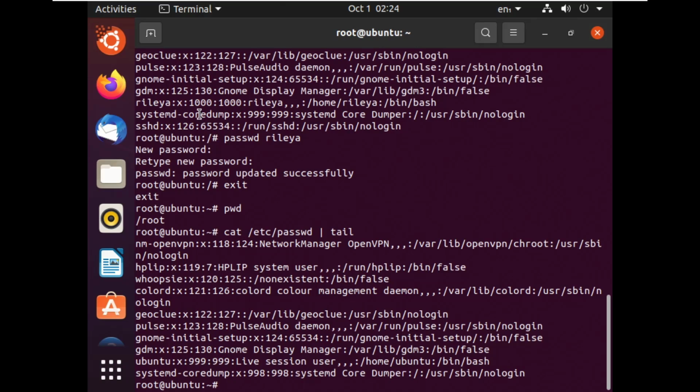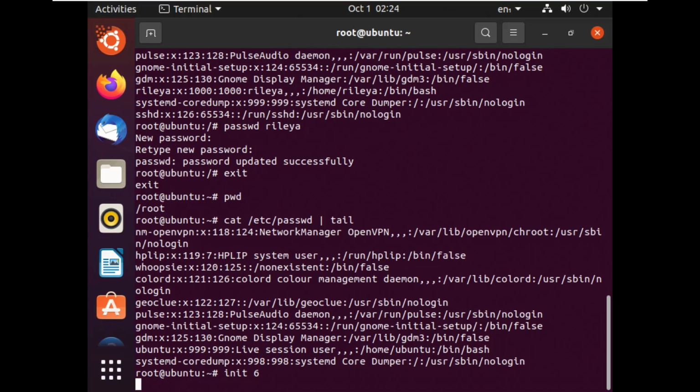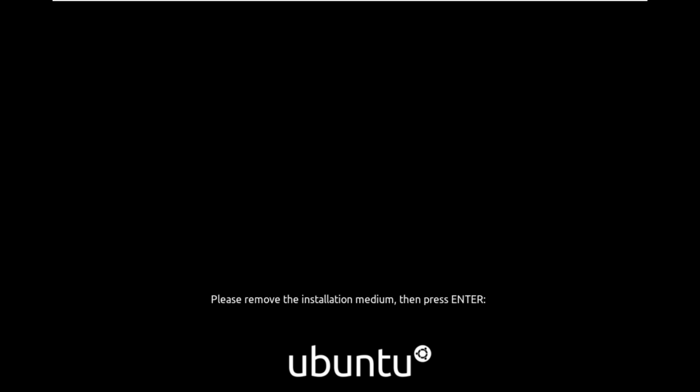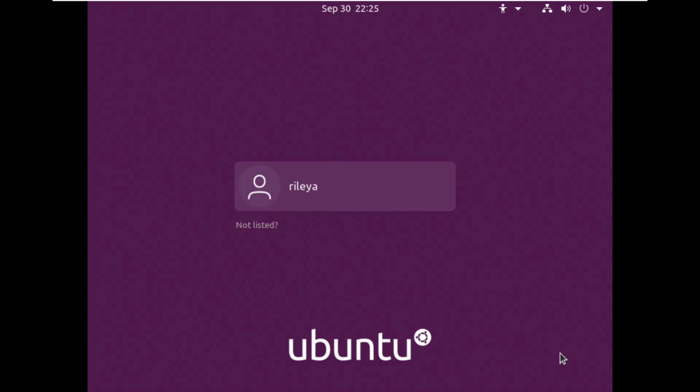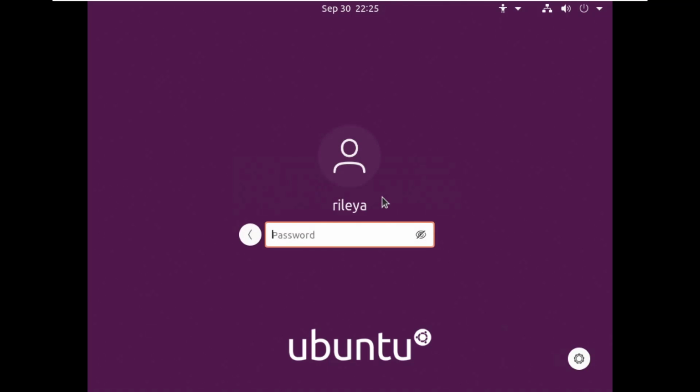Rather, before when I did the cat of the passwd file where the user accounts were, it was part of the root that I had mounted. So now that we're all said and done, I can simply do a restart by doing an init 6. And init is just a fancy way of shutting down or rebooting the system, rather. All right, so we got this up. 789, I believe, is what we set it to. 789. And there you go.